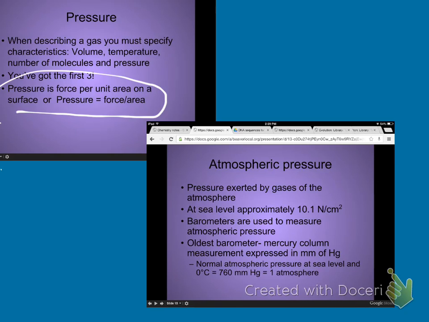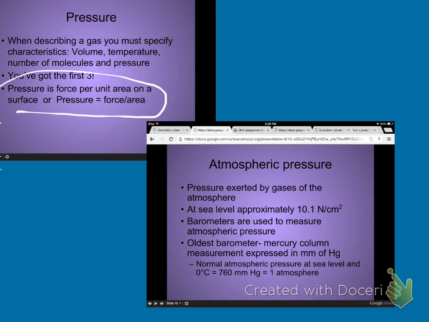So we typically measure atmospheric pressure. The common measurements are millimeters of mercury. We'll talk about some other units. At sea level is where you get that 10 newtons per square centimeter, roughly 10.1 newtons, something like that. That's standard atmospheric pressure. And that standard atmospheric pressure, we ever so egotistically, because it's our planet and it's our atmosphere and we're the ones measuring it, called 1 atmosphere.